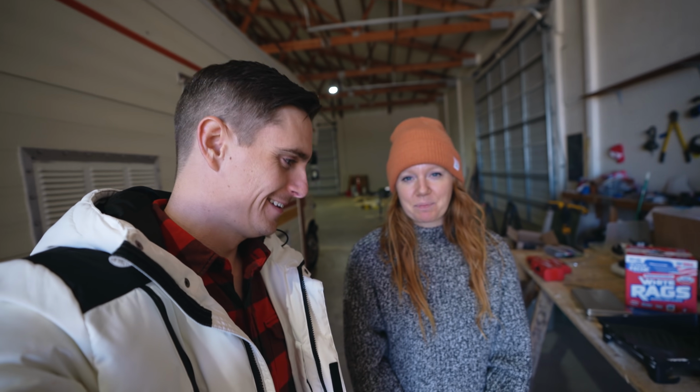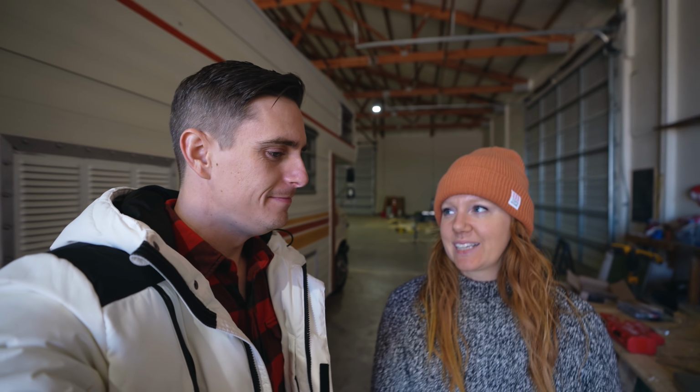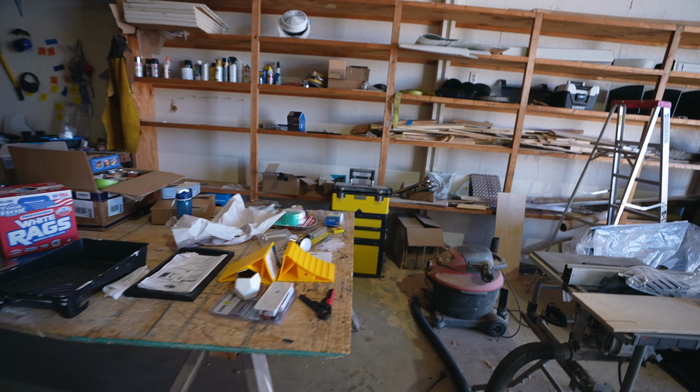Well, our plan was to spend a few days in here cleaning, but then it was Thanksgiving all of a sudden. So we really only spent one day cleaning, and we got quite a bit done. Yes, I'm happy with the progress, but as you can see, there's still much more to do. But we had a bunch of family in town. We were all just hanging out. We were having too much fun, so we didn't want to come back to the garage and get it all cleaned up.